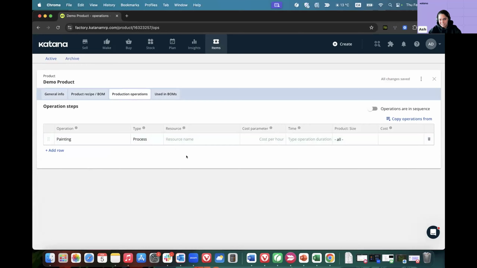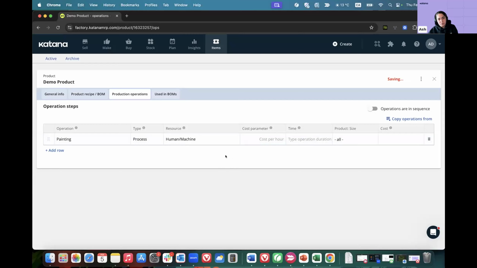What do you mean by what? So let's say a human is a person who is doing the painting job. That would be the resource for that human. But maybe you have an assembly line where it automatically does the painting of that product for you, and there is no human involvement. The resource could also be that machine. So depending upon who or what does that work, it could be a human or a machine.